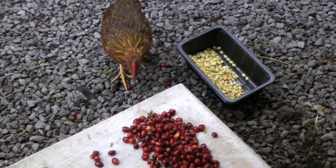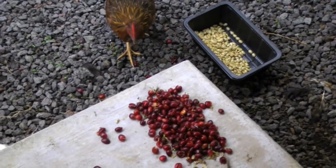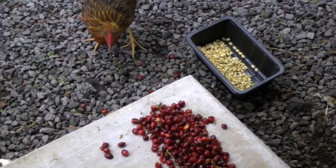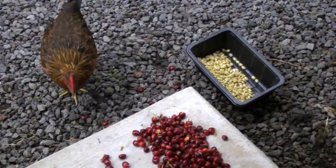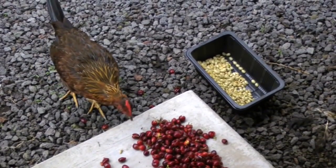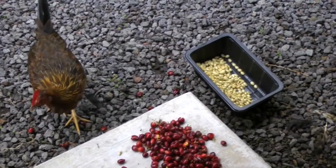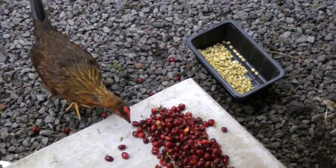Alright, this is what you wind up with. You can see the husks down at the bottom here, the red husks, and you can see chickens don't really like them. And over in the box you can see the raw coffee beans. The next step will be to take the coffee beans and to lay them out in the sun for a few days to dry.